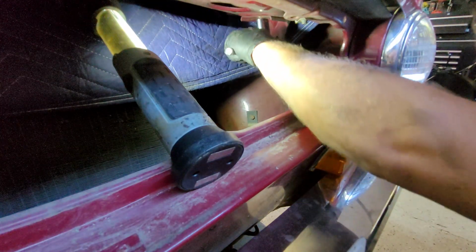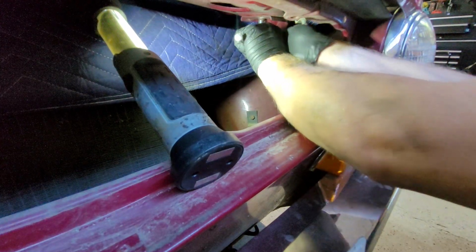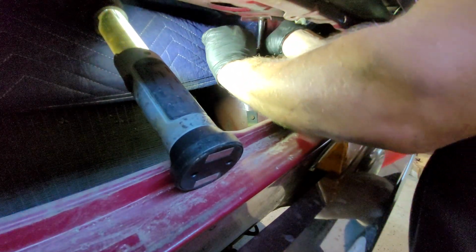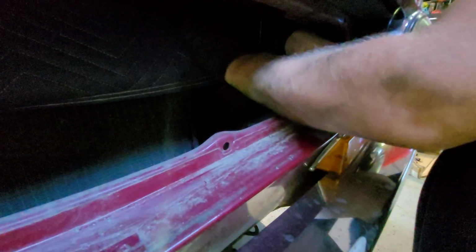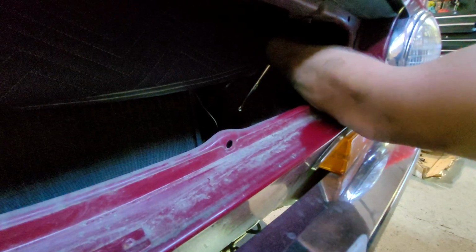The only thing a little special about these is that they have an edge at the end. They're rounded, just to make it easier to originally get in the hole. Right down.